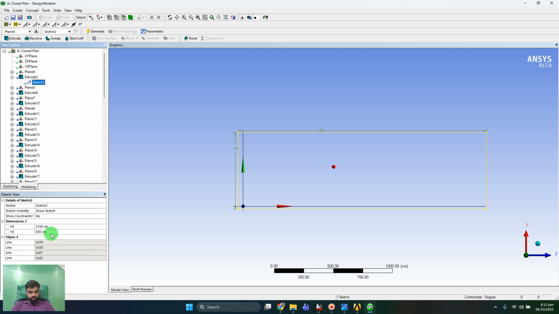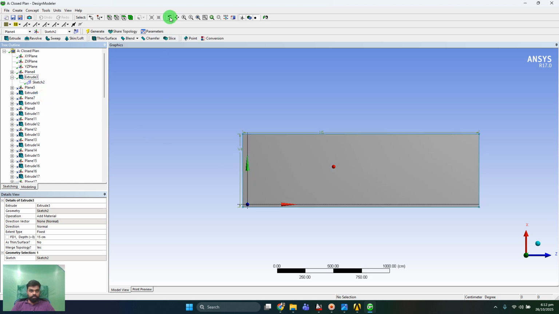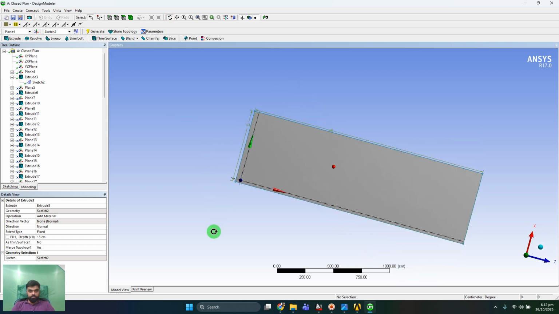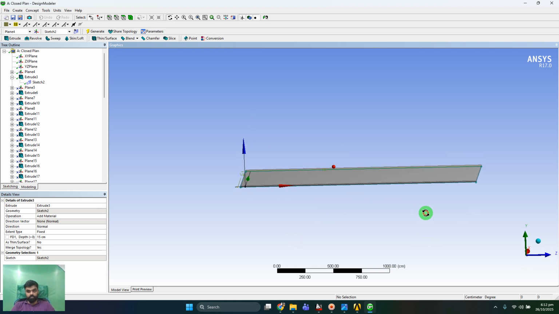The dimensions are showing up here, and then I simply extruded it to 15 centimeters to make the base of the model. Let's unpress it. That was the base of my model.